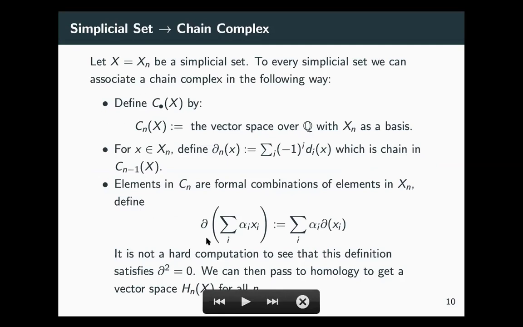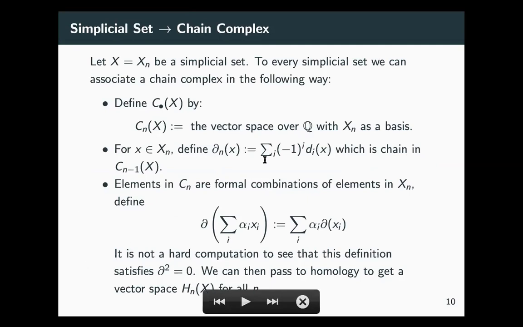So now what do we have? Let's take a second to think about what we've created so far. I have given you data, and you can tell me now how to turn it into a simplicial set, right? We thicken it, we give it these connections based on the overlap of these balls, and then we get a simplicial set. I can also tell you, if I give you a chain complex, how to get homology. So the missing connection is how to take our simplicial set and turn that into a chain complex.